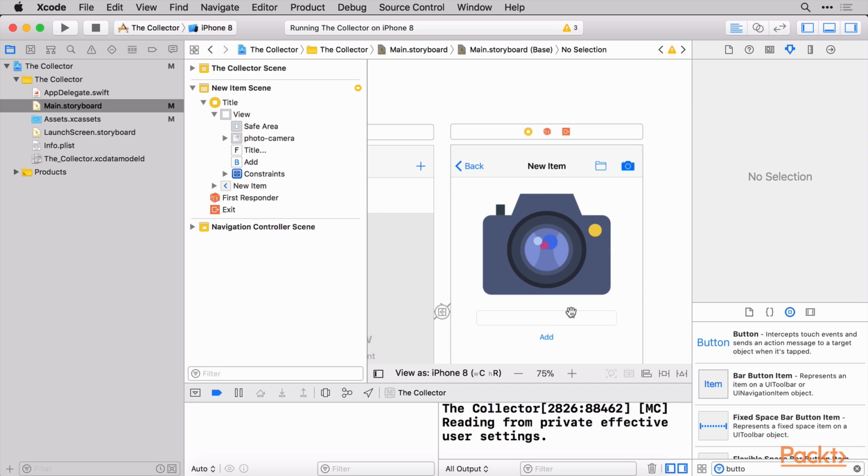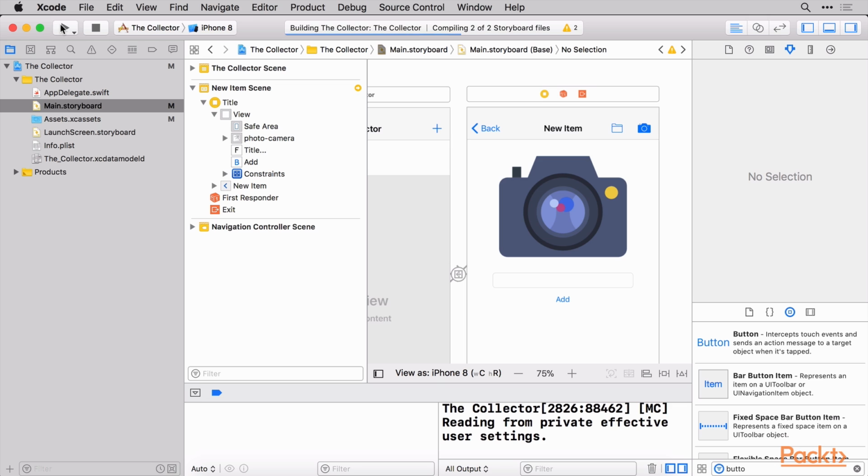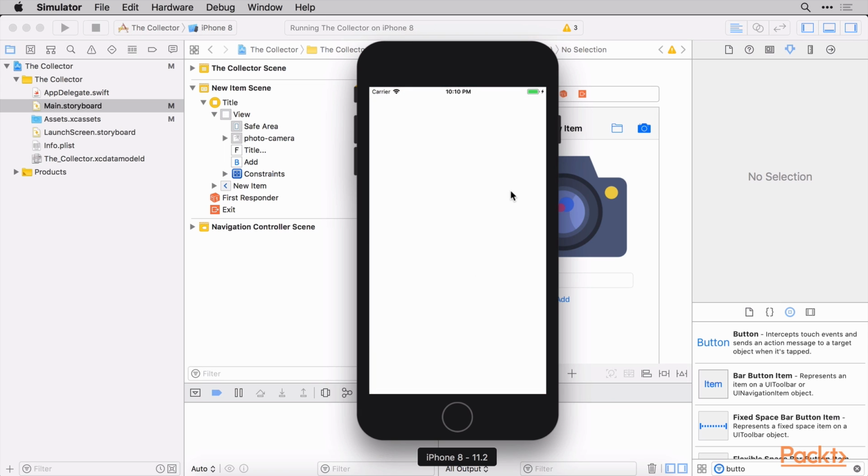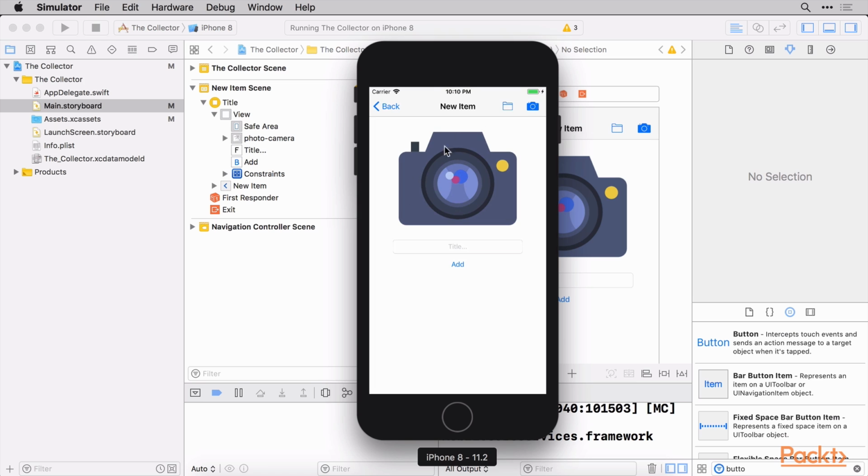So with this in place, let's go ahead and test this out one more time and make sure this looks good. Go ahead and give our app a second here to show up. Okay, there's the collector. I hit the plus button. Look, there's that nice camera. That sort of specifies that it's sort of a placeholder at this point. And we can then, eventually, write the code in order to get this filled in.